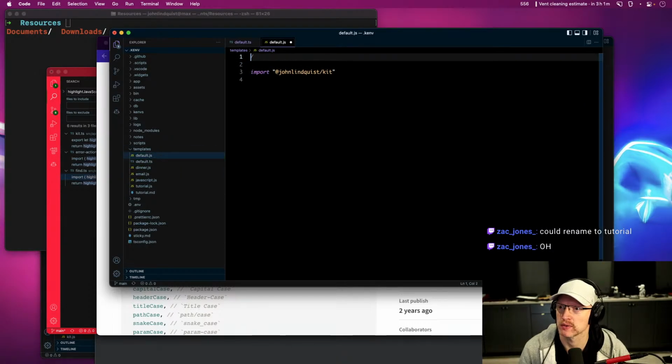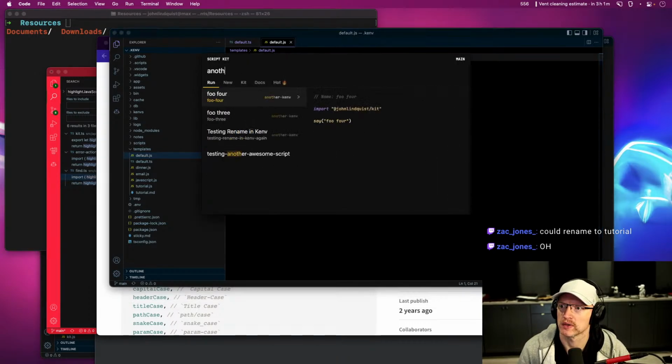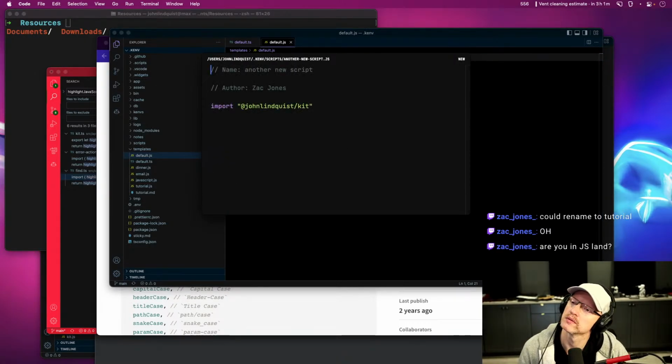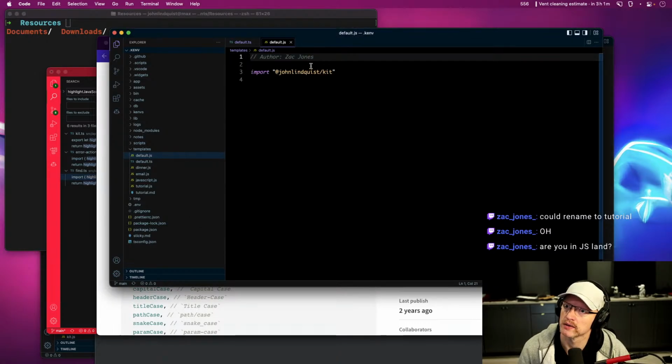It is using the JavaScript template. This is something I haven't looked at in forever either. Another new script. Oh. I guess it's never mattered. And I should definitely trim that white space where it inserts the name.